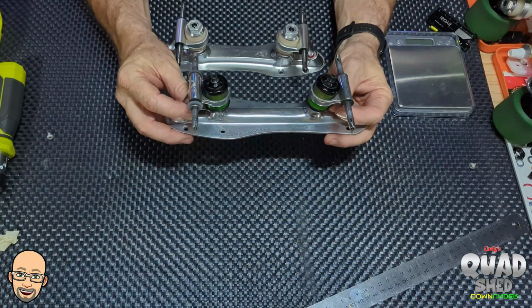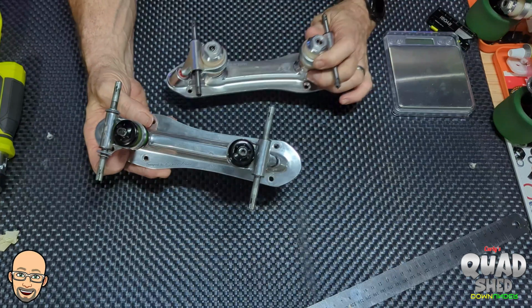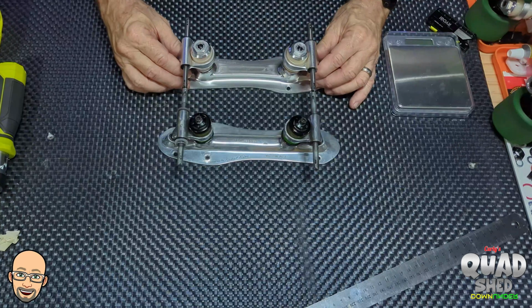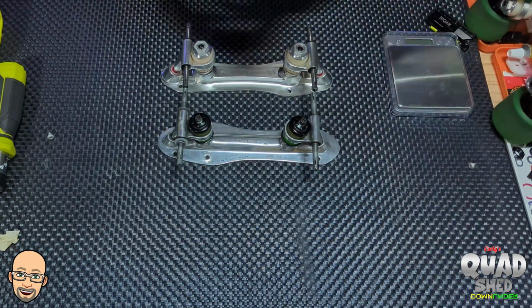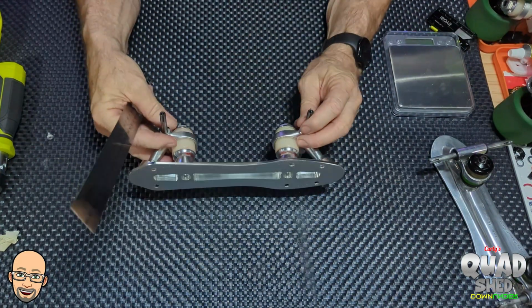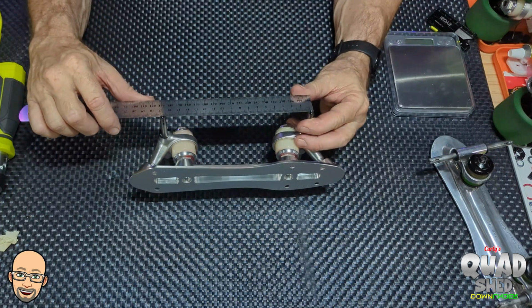Now, these are a 165, so they're in a comparable size to these, which are a 167. So there's only 2 millimeters difference between them. So you can see the actual lengths are pretty much the same anyway. So these are probably closer to a 1.6. Actually, we'll measure it. So I'll put this to the side. Now, these state they're a 1.67. So I will measure center to center of the axles. They are dead on one.